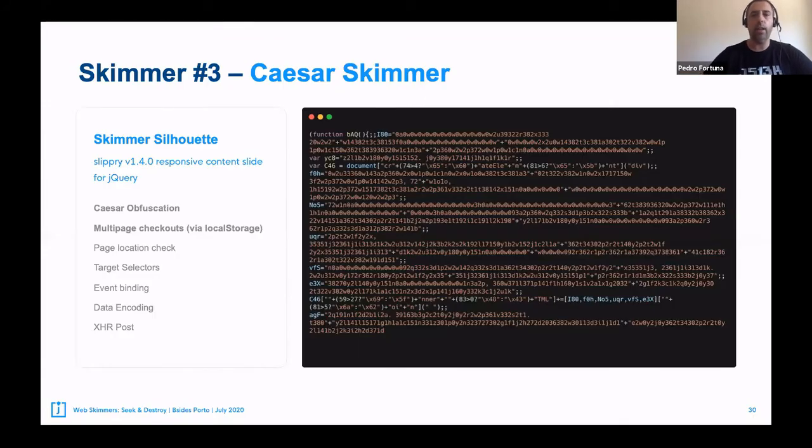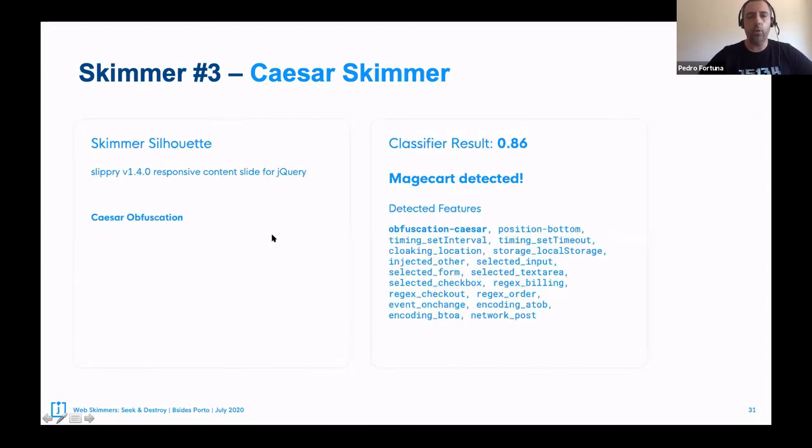Finally, we're looking at the Caesar skimmer. It uses a different kind of obfuscation that you can see at the right. It's using Caesar Plus obfuscation. It also has multi-page checkouts, but it uses local storage, not cookies, for that. In order to make this example work, we actually developed a Caesar Plus deobfuscator that hopefully, if I have time, I will show you at the end.